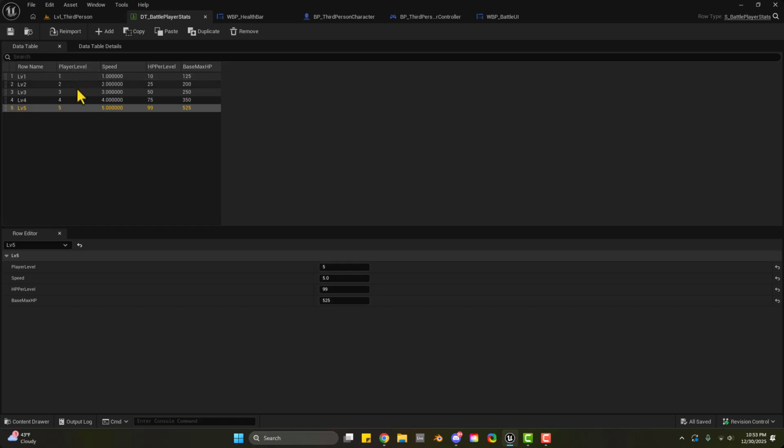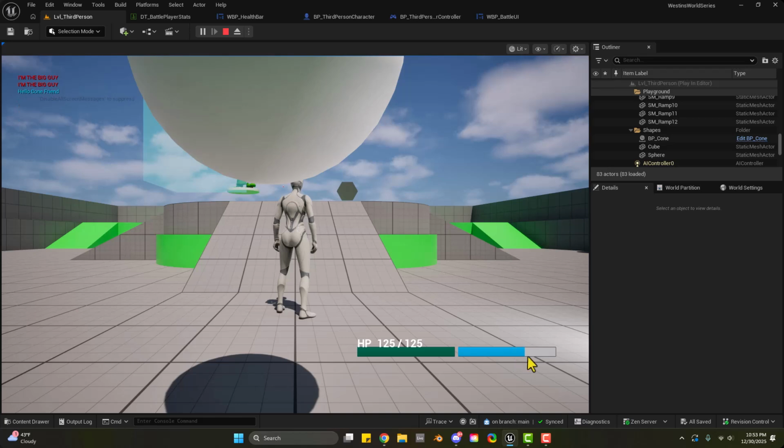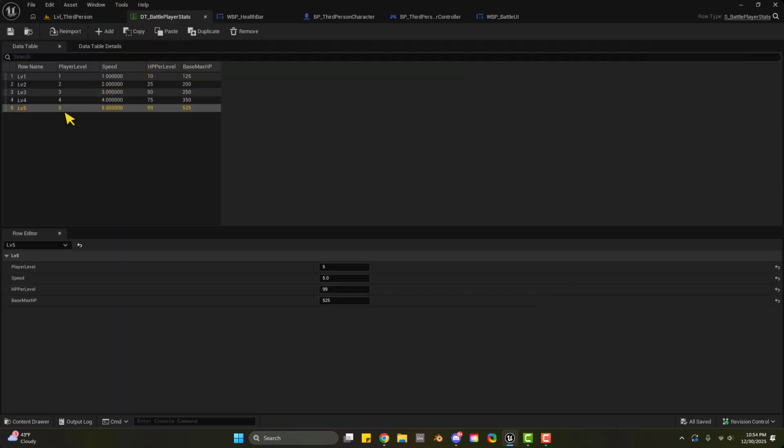Same thing with the player level, it's now just 1, 2, 3, 4, 5. Speed, I just made it 1, 2, 3, 4, 5. Now when I click play, you can see that the bottom right speed bar is now a bit slower. Oh, and I forgot to mention too, the speed data and the health data is connected based on what we see here. So right now it's level 1, and I'll show you in a bit when I update the level, the health is going to increase and the speed is going to increase. So we'll get to that in a moment.